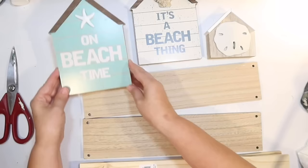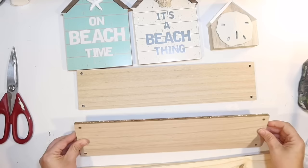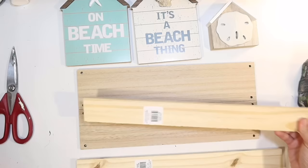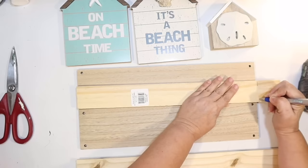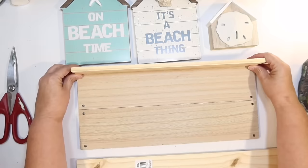And then I'm going to kind of put this all together. The first step is attaching these two together. I'm just going to do a bead of hot glue all the way down and glue these together. And got really lucky that the size was exactly what I needed. Now, I also got some Dollar Tree craft wood, so we can kind of make this into a tray. So I'm going to cut this piece down the same size as that sign and just remove the tag on there. And that is going to give me the back side of my tray. And I can just attach it kind of like that. And so that's what we're going to do.